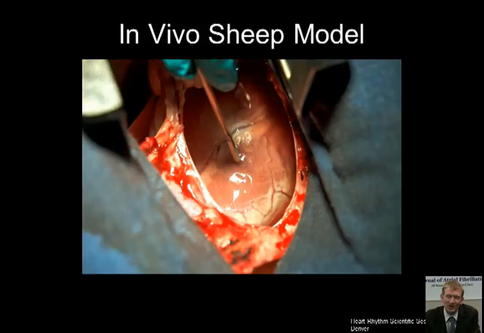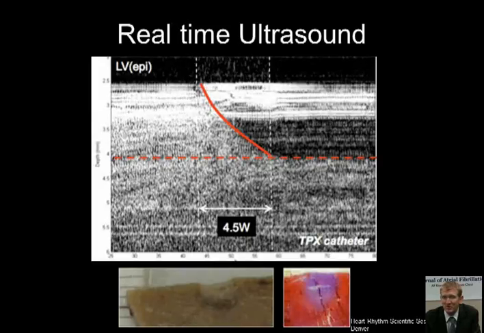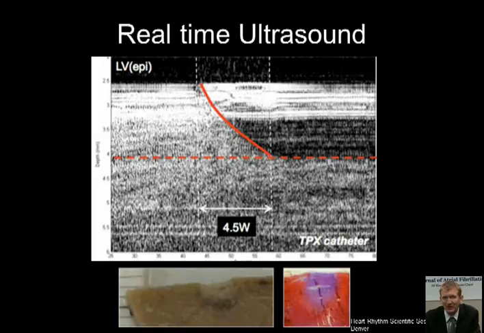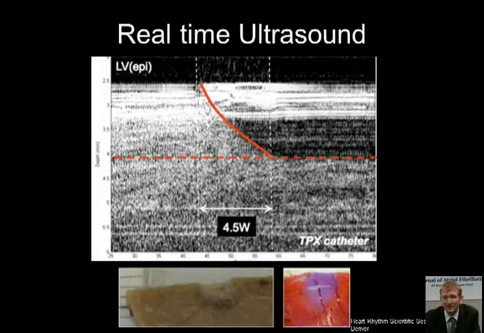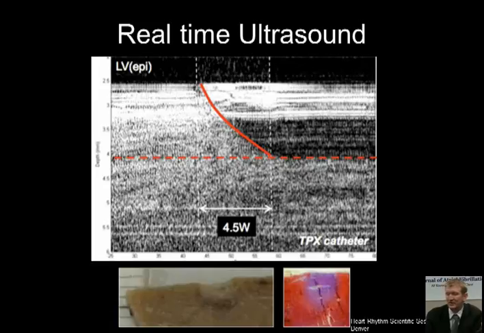Here is an example of the results from the real-time ultrasound. This is an epicardial lesion, and this is the M-mode image. I've put the red line where the lesion starts to develop. The thick white line at the top of the picture is the TPX membrane. If you look at the left-hand side of the image, there is white going throughout the entire trace, whereas towards the right-hand side, there is a change in the ultrasound contrast which demarcates tissue necrosis. When we analysed the pathology, done by four blinded independent observers, there was a very good correlation between the ultrasound change and the changes seen at pathology, especially with the necrotic area but not with the haemorrhagic area.